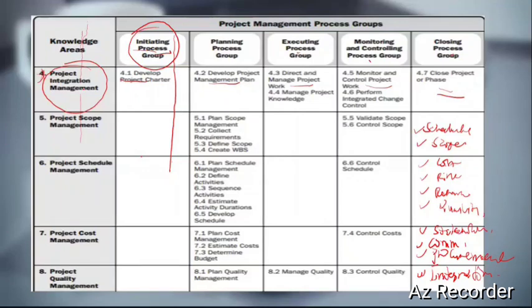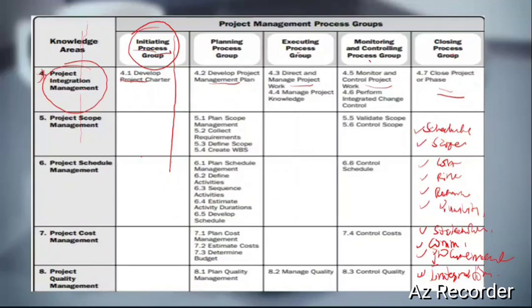So it's one way of authorizing a project: the charter. In the UK, we use a document called the PID, project initiation document, to authorize a project. But we also use a charter. In PMP, PMI, we use the charter to authorize a project. Okay. All right, great. So that is something you need to know about the charter. There are questions on the charter. That's how come I took time to talk about it.